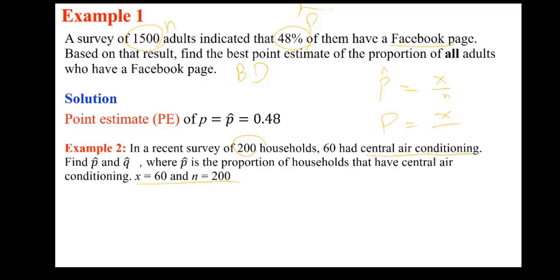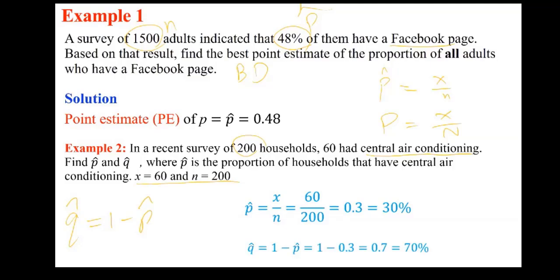p is capital X over capital N. And so to come up with the answer here, to come up with p hat, we just use the formula lowercase x over lowercase n. Remember, 60 out of 200. And that's p hat. Now, q hat is just 1 minus that. q hat is 1 minus p hat, just the way we calculate q as 1 minus p. Let's look at some more concepts so we can move on.